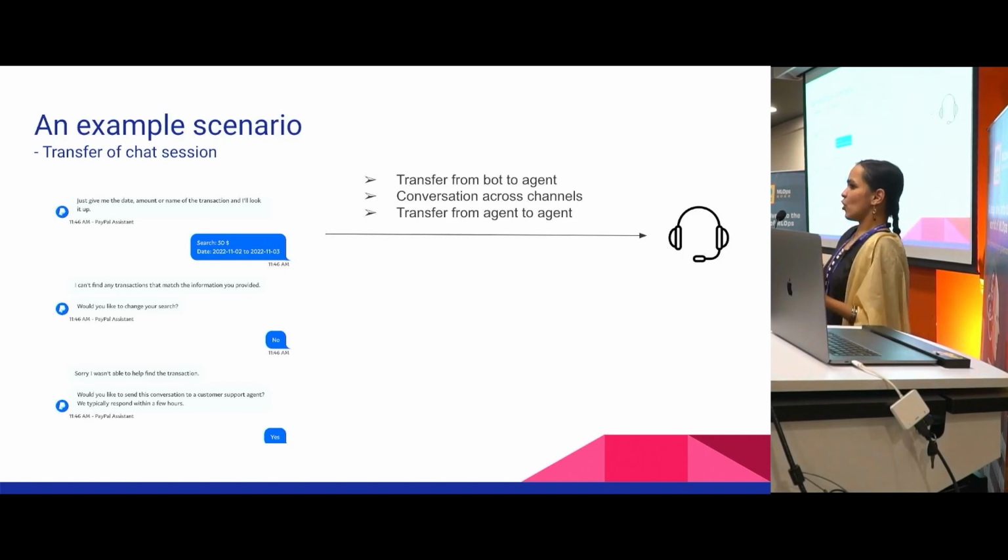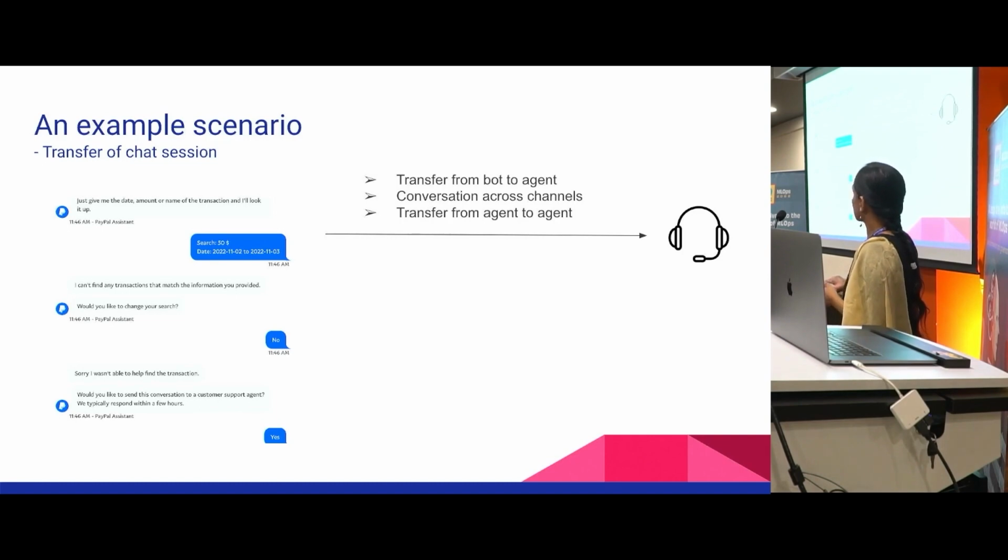But the bottom line whenever there is a transfer of session happening is that every time a new agent is getting aligned. So, if I am the agent getting aligned, what do I have to do? I have to go through the complete conversation, what happened just before I got aligned with the customer, to get the context, which is going to directly affect the average handling time.